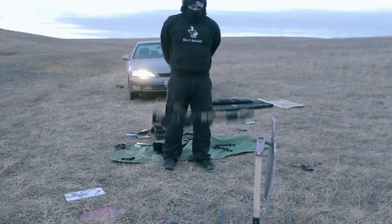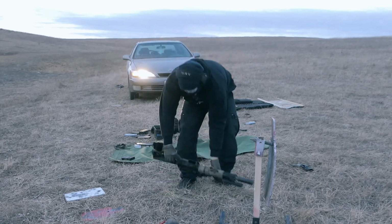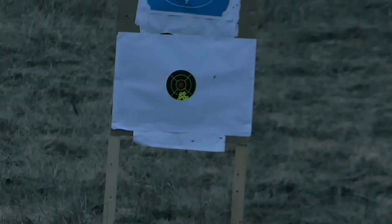Now, after that, we do a shoulder height drop onto the frozen tundra here in South Dakota, and we got no point of impact shift whatsoever.